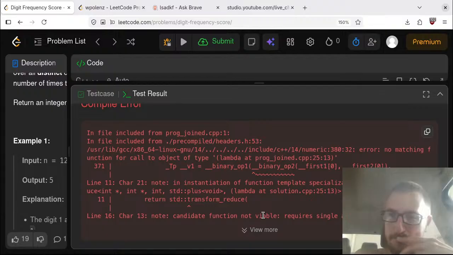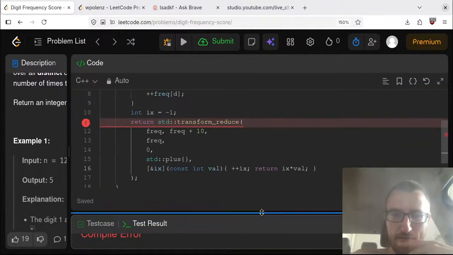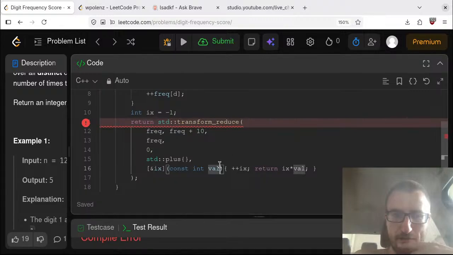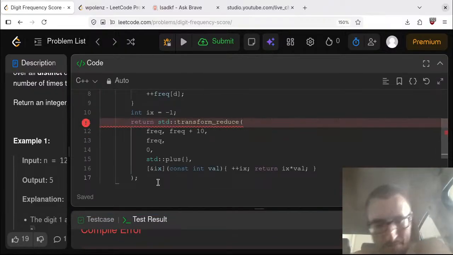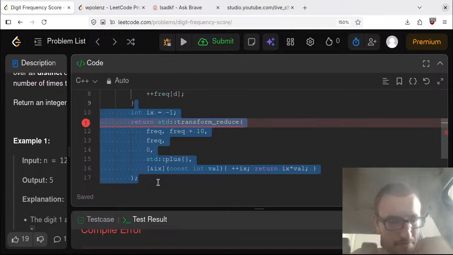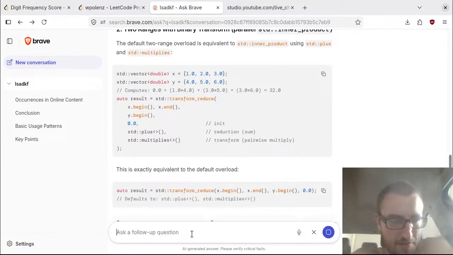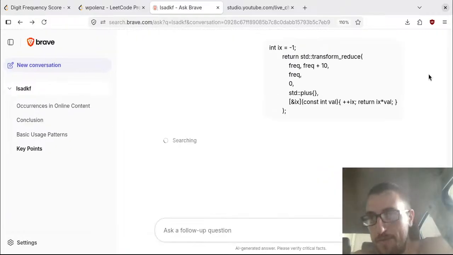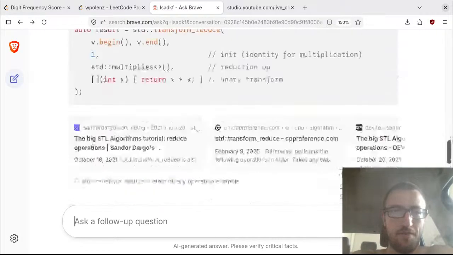Two arguments. Can function on failure. What did I do? Okay. What happened here? Sometimes AI could just tell me what's wrong. So this should be a little bit more visible.